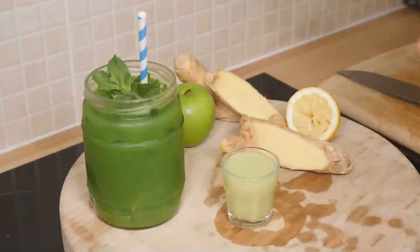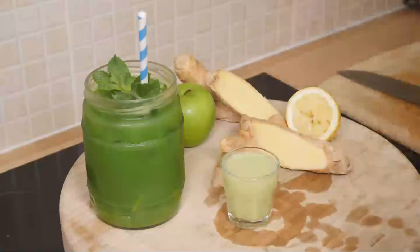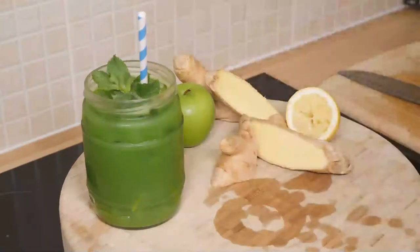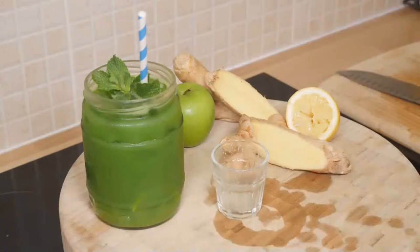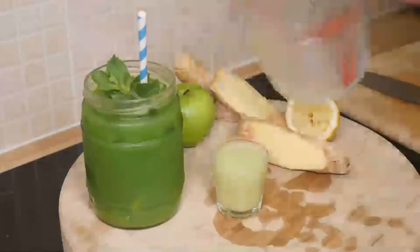This is Chef Ricardo's secret recipe. The best thing to do is not make it and leave it in the fridge overnight — this kind of drink you have to make it instantly and drink it instantly. It's a shot. I've been doing this video over the last couple of weeks to encourage you guys to drink this in summer. Get yourself together and drink this and drink a lot of water in the summer. Flush your immune system, get your body healthier. Here it is — I'll drink the first one.